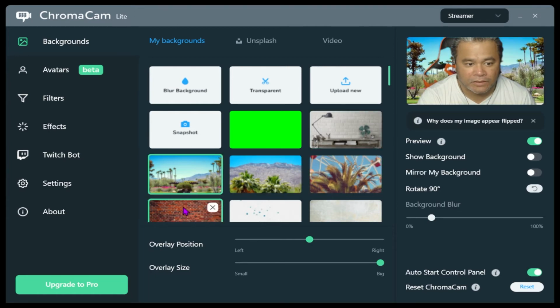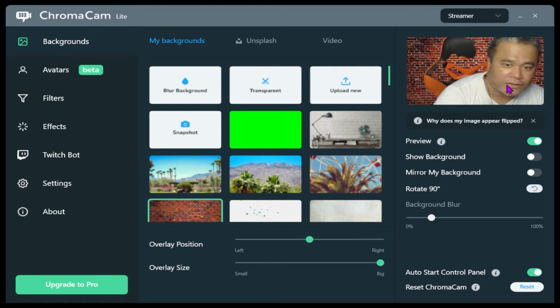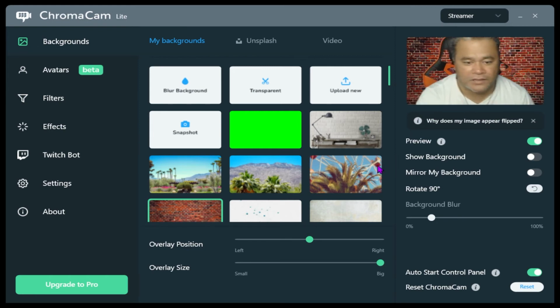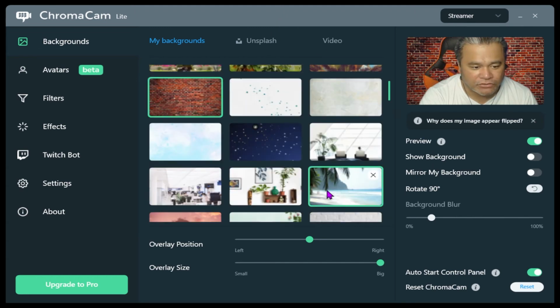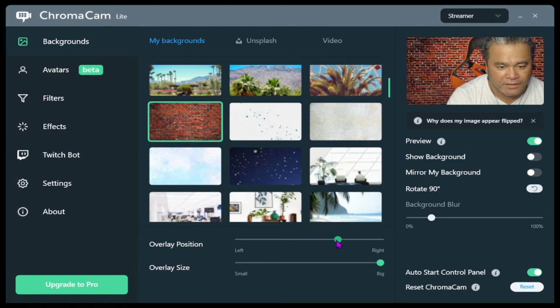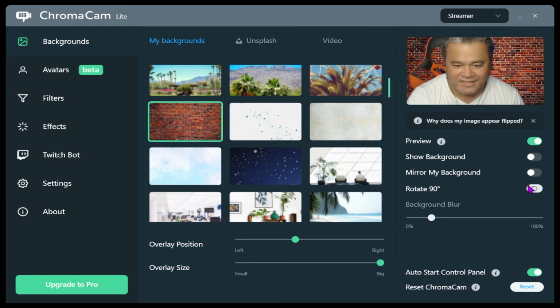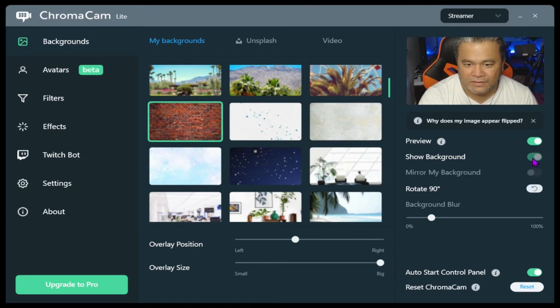I think the blur background is a lot better than the actual background. Like if you have the background, because as you can see, if I move around, the chair sort of disappears and then appears again and all that. So I guess it's okay if I know how to really tweak this to make sure it's like a perfect fit or something like that. You can move it around, make it big, but I don't know why it has cut off my... anyway. So show background and then remove background, show background, remove background.